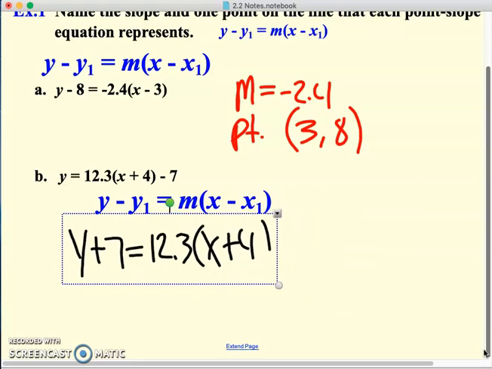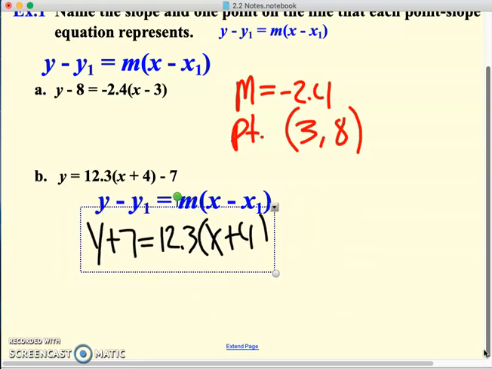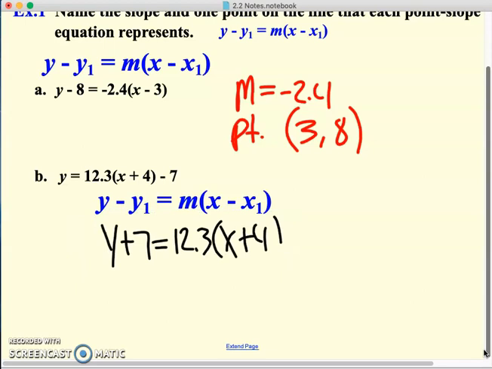It's all just kind of sitting there, but all of a sudden now we've got plus going on. So what you have to ask yourself is, if it's plus in the equation, how would that translate to the coordinate? And then we can work backwards a little bit and explain that too. The slope, again, easy enough. That's just sitting there staring at you on the page. That's our 12.3.